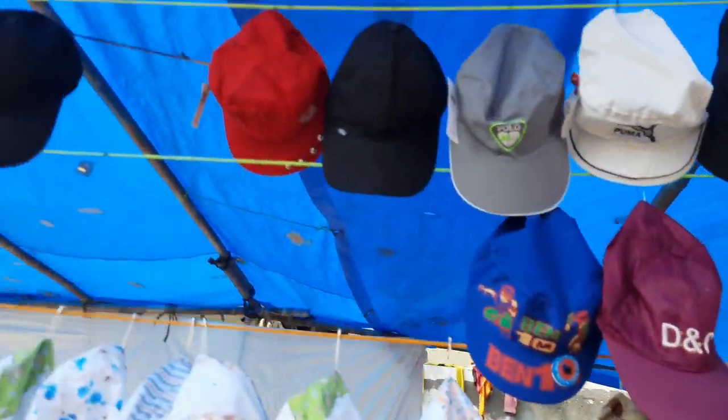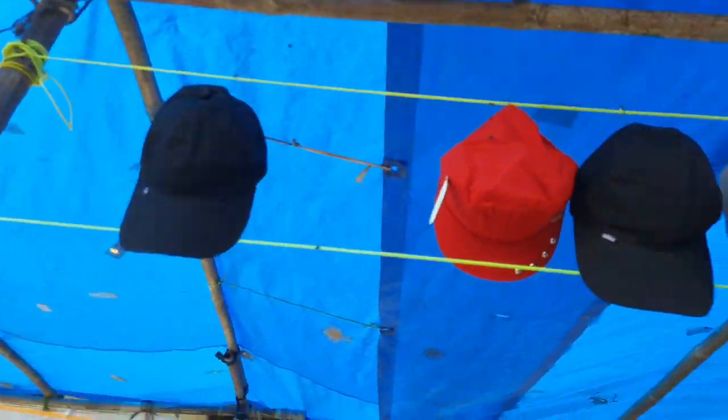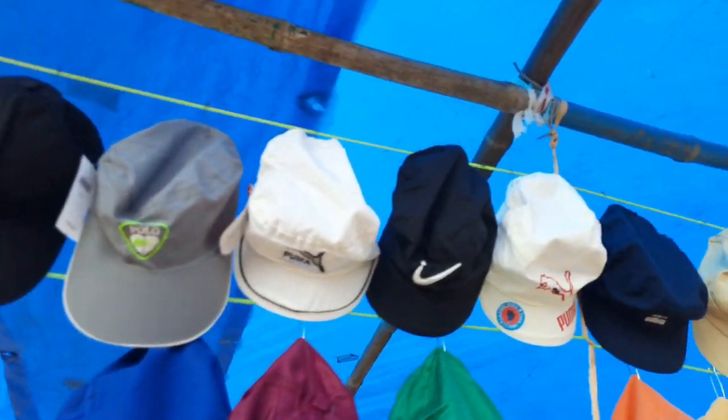Okay. So here you can see a lot of types of cars are here.